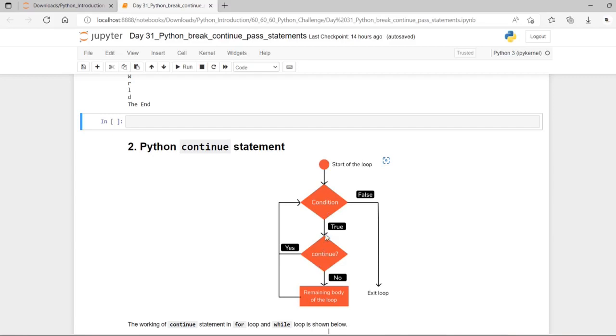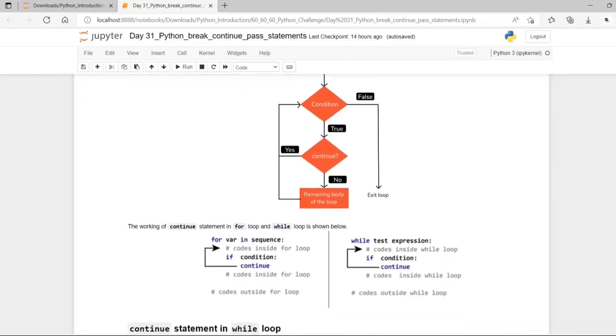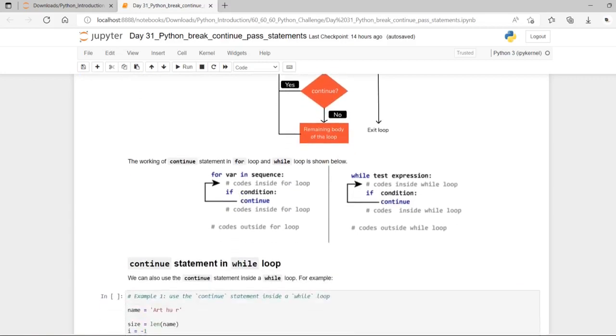So see here, dear friends, this is how the continue statement works. If the condition is true, it skips the remaining body and continues to the next iteration of the loop. And if the condition is false, it just exits the loop, or else again it goes for the continue. And when using continue with a for loop and a while loop, there is not much difference.